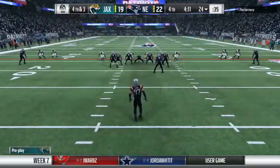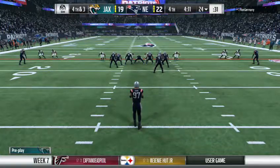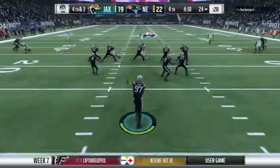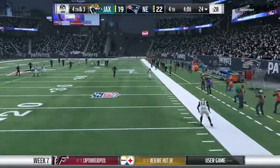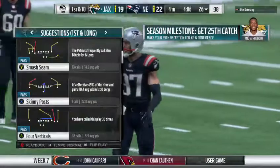I'm not sure we could spot any tendency here on this 3rd down. They could have run it or passed it. Either one was available. They chose to try and get it through the air, but they weren't successful. This is away and a very good kick angled for the sidelines. And this one will not be returnable as it sails out of bounds.